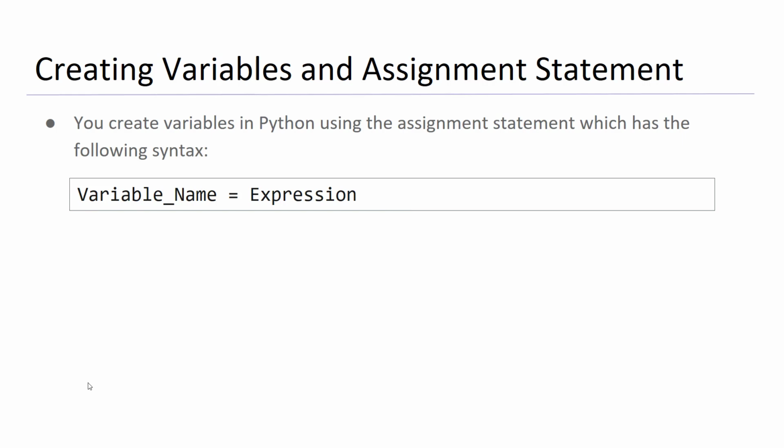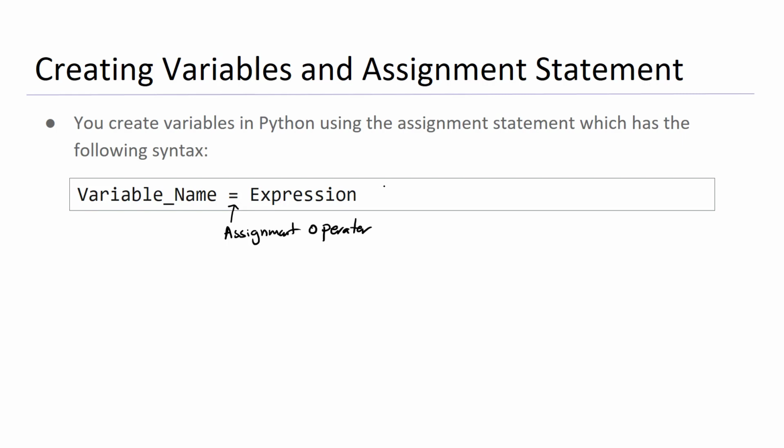You can create variables in Python using the assignment statement, which has the following syntax: variable name equal expression. And in the assignment statement, this equal sign is called the assignment operator. We will talk about expressions in more detail later on in this lecture.